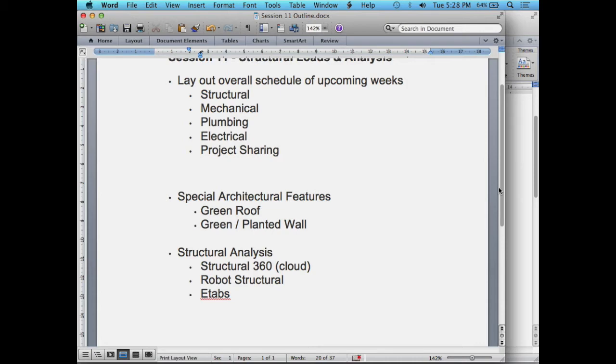But before we do that, Raj suggested that we talk about some special architectural features that some people are trying to implement, and how you would even go about trying something like that in a package like Revit. It's kind of interesting. We all talk about green roofs, but you don't go and find green roof on the list of options. So let's think about how we could actually do some of those. We'd like to start thinking creatively about how we can have interesting systems.